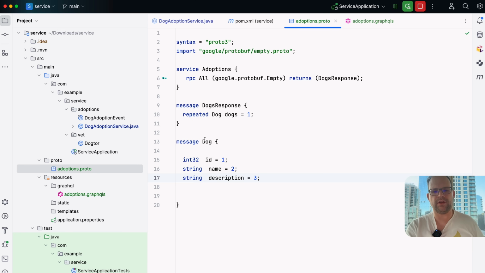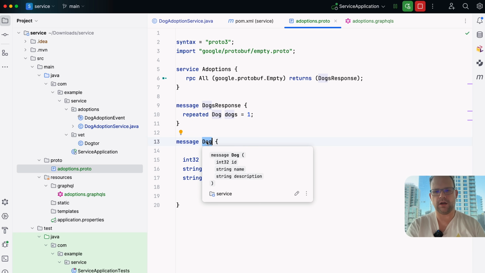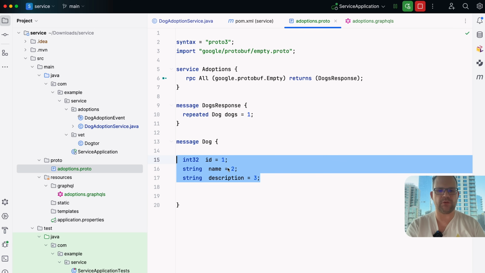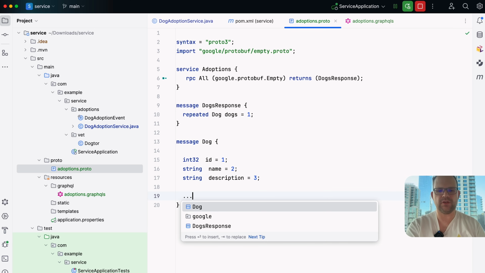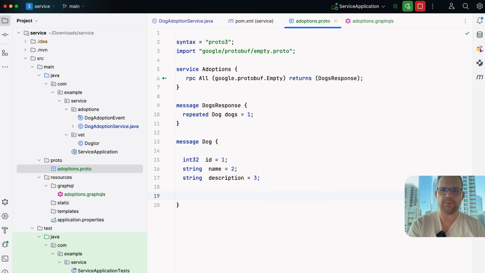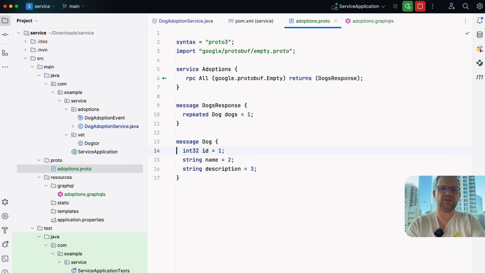I can send a new version of dog to this old service, and it'll still know how to read the first 3 messages. If you add new fields, it won't know what to do with that data, but at least it'll know that the first 3 fields are what it's expecting, right? And that's very, very powerful. It gives you longevity when you build your services, right, to endure. Okay, so that's a basic definition.